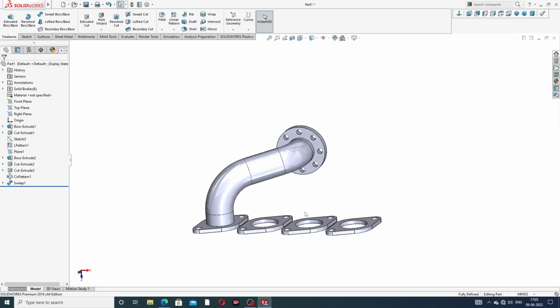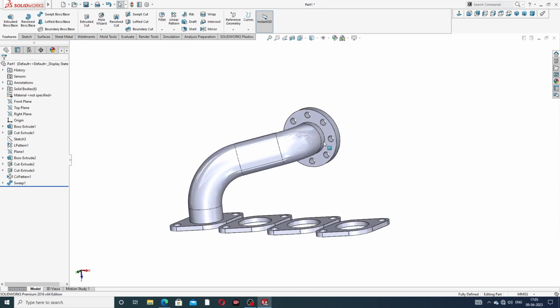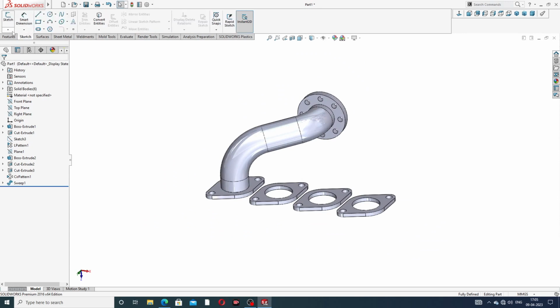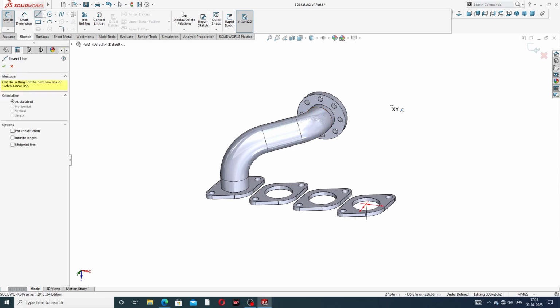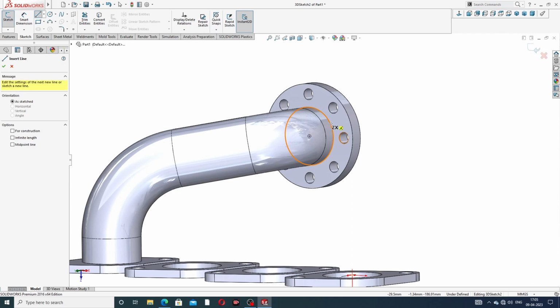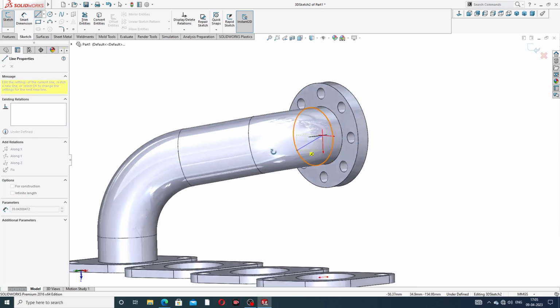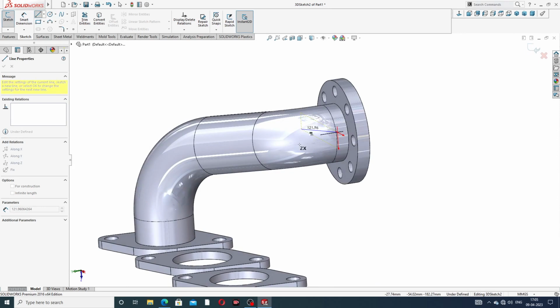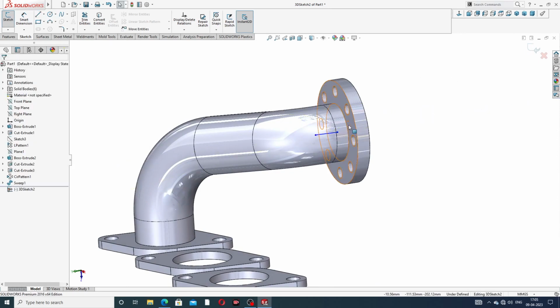This is perfect. And again select a sketch, 3D sketch, and draw a line. Select this circle, this circle's center point, and press tab, and use this perpendicular line.